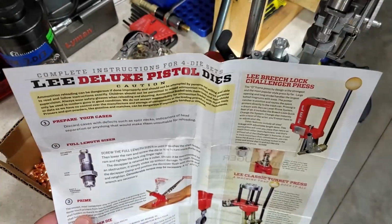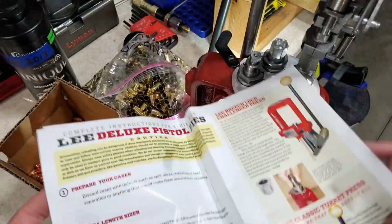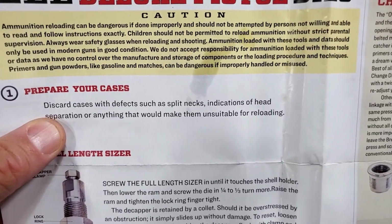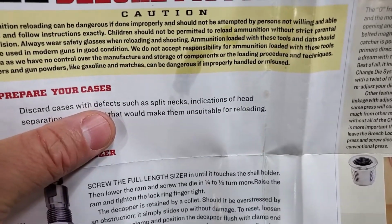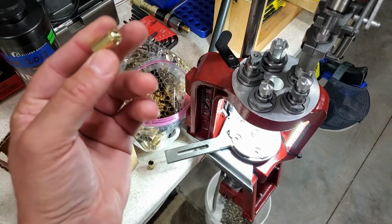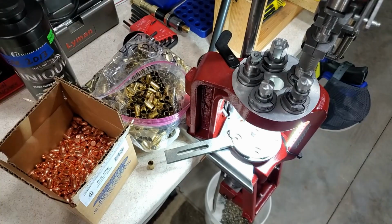Using this Lee Deluxe pistol die set, the instructions are a narrative of what we're going to do here. The first step is number 1, prepare your cases. Discard cases with defects such as split necks, indications of head separation, or anything that would make them unusable for reloading. As you're pulling that brass out of your bag, you want to quickly inspect it for any splits, anything that would tell you that it's unsuitable for reloading.